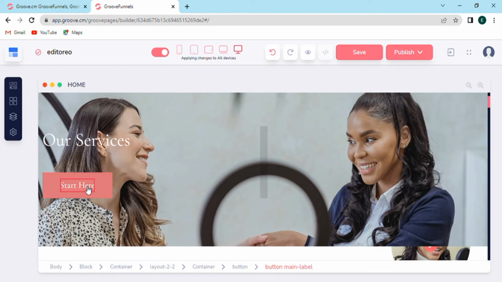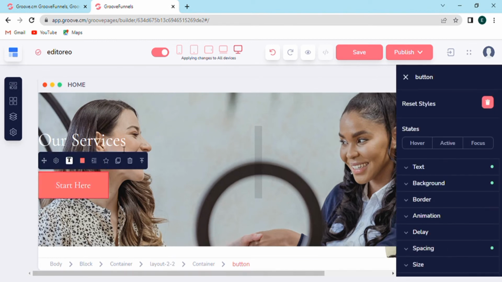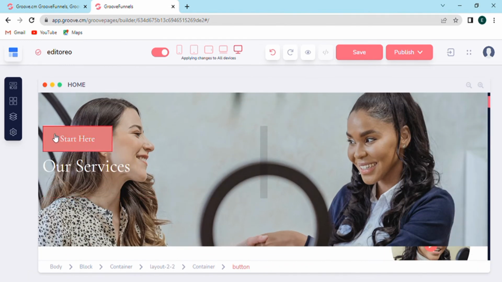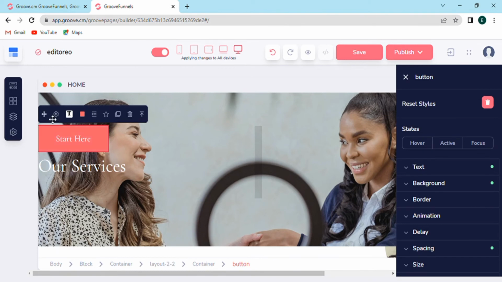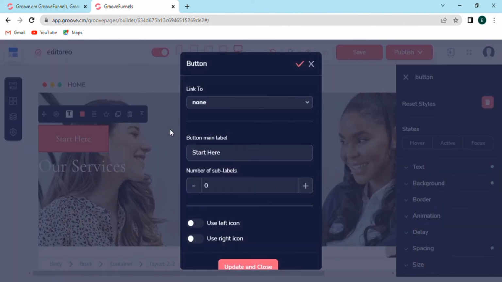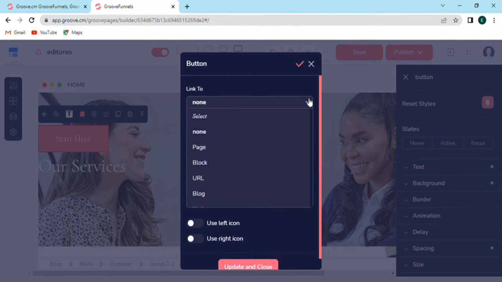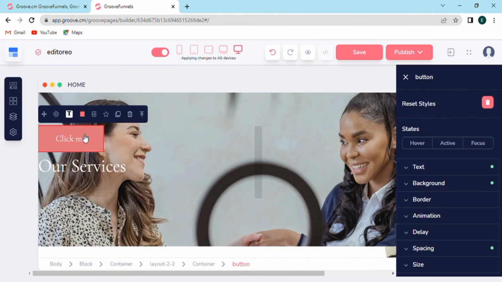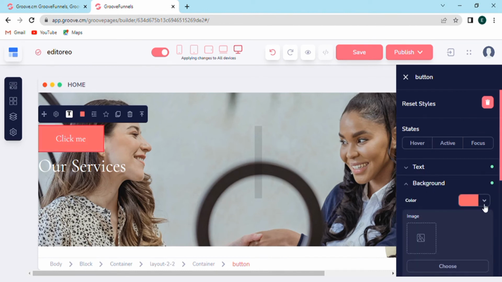Now click on the button option. As soon as I click on it, the properties will be shown on top of the button. By clicking on the first option, it will be movable. And the second option will be settings. Click the settings option. After that, the box will open where we can link the button to any item in the mentioned list. After that, we can add the label name according to our need. In button properties, the second option will be background. Just drop down and set any new color.